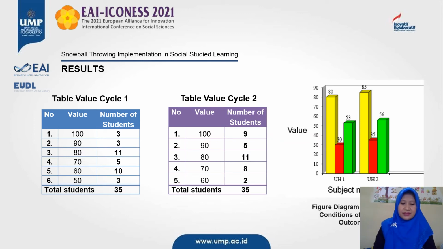After the research in Cycle 1 was carried out, the results were obtained as shown in the table of learning outcomes in Cycle 1. Then the research was continued in Cycle 2 to increase the writer's confidence in the success of the method used, and the learning outcome values were obtained as shown in the table of learning outcomes in Cycle 2. The learning outcome in the initial condition can be seen in the bar chart as follows.